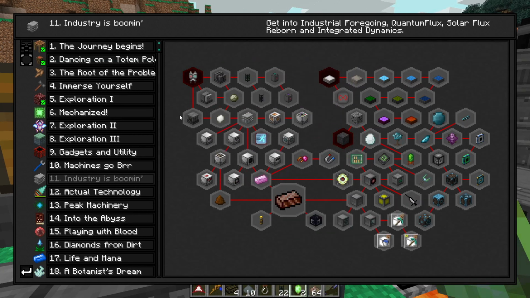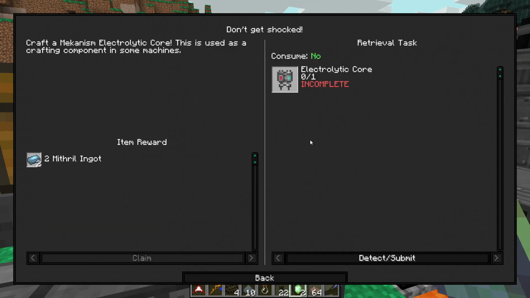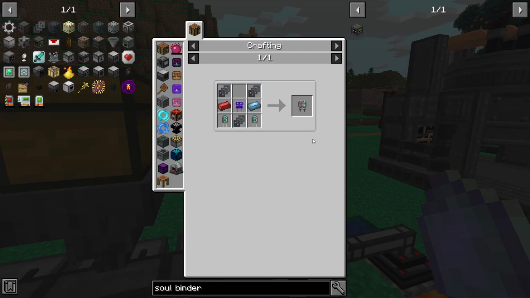And there's a couple mechanism things left to go as well. Just some of the more advanced mechanism stuff, it looks like. But yeah, so this is mechanism here. So the electrolytic core. Oh, no. Here we go. Yeah, okay.